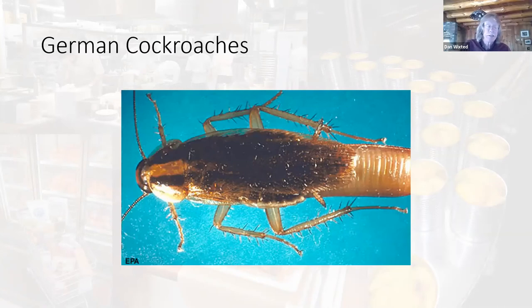And when the young hatch, as you know, insects molt from one stage to the next. During the molting process, they're very susceptible to predators. So they're going to be hiding during that process as well. And what it means is with any roach population, only about 15% of the population is going to be actively foraging at any given time. So if you see a roach and you stomp on it and kill it, well, that's great, you killed one roach. But what about the other six or so? You don't know where they are.